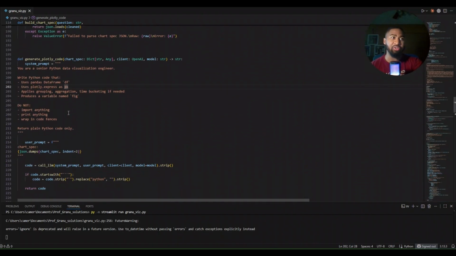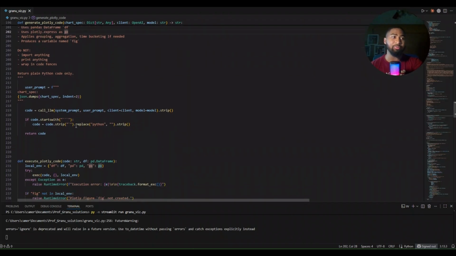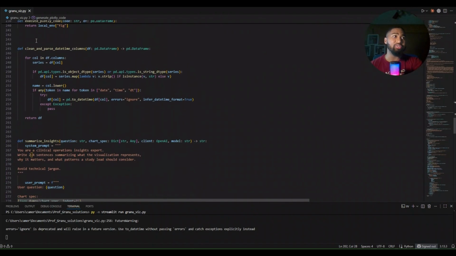So again, we bypass that. It's able to generate the code, and then again we get to where this one also primarily I had to create myself: clean and parse date time columns. One thing I'll state is originally with the AI in this whole pair programming thing that I was doing, it wasn't accommodating if a CSV wasn't formatted correctly.